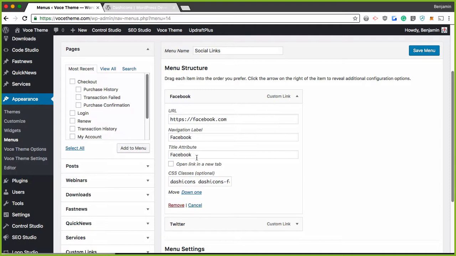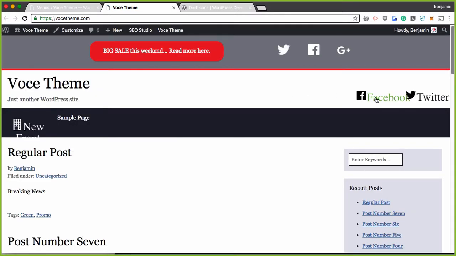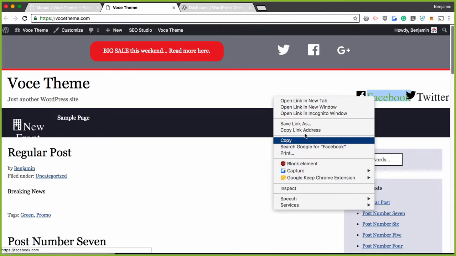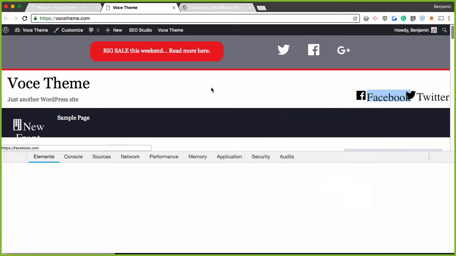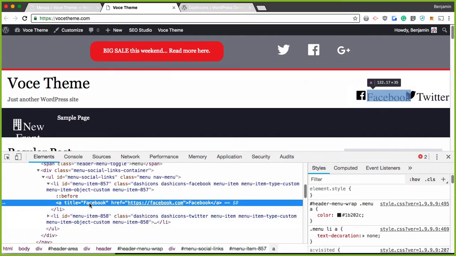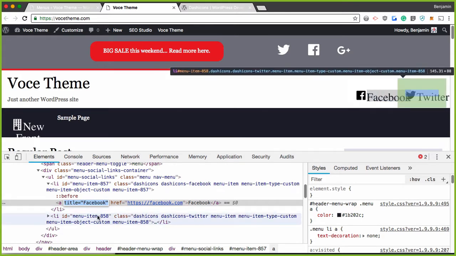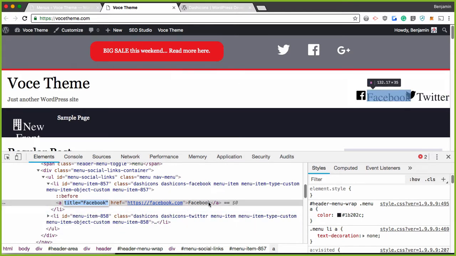The description, let me do the title attribute. Let me go back there. The attribute, now we're not using the description because the Voce theme doesn't use it. If your theme uses it, you're going to have something. But see, the title attribute helps screen readers here, especially if you're going to link off to something without the name or something.